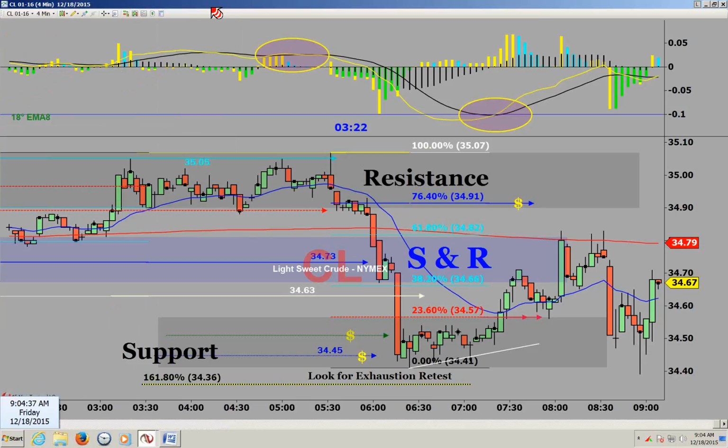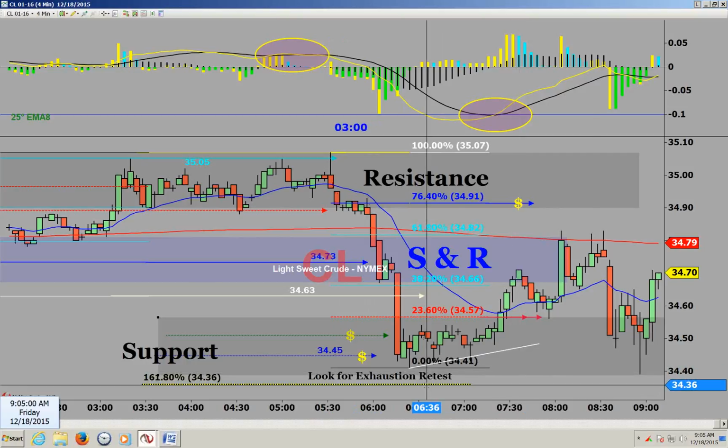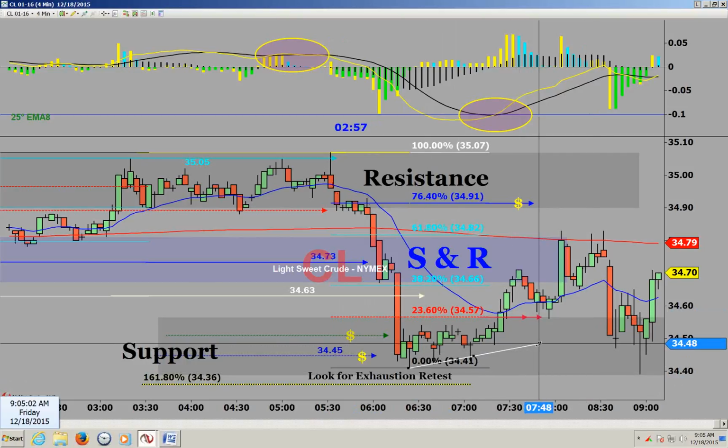Okay, let's go to the CL that is rolling over contract. Members in the room reminded me that it is rolling over. So we look for exhaustion retest. That happened here, and that is at support. Let me grab support, and I'm just going to take the shaded area down to there. So we looked for that exhaustion retest. We have that on the chart, and we look for our diagonal. So here I'll yank the diagonal over and just lower it just a little bit.